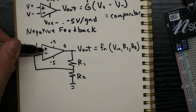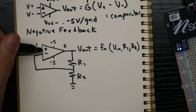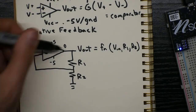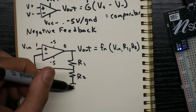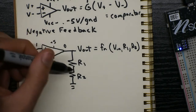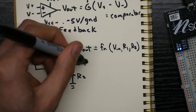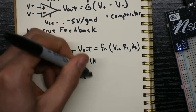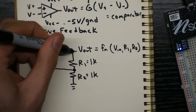So what does the main equation for our op-amp say? Well, when 1 volt is bigger than whatever this voltage is, this should become more positive. So when this voltage is 0, we have a voltage divider. The voltage divider always makes a smaller voltage, so it can't go any smaller than 0, so this must be 0. And I should assign these maybe like this, 1K and 1K. So this is a divide by 2, so this voltage will always be half of this voltage.